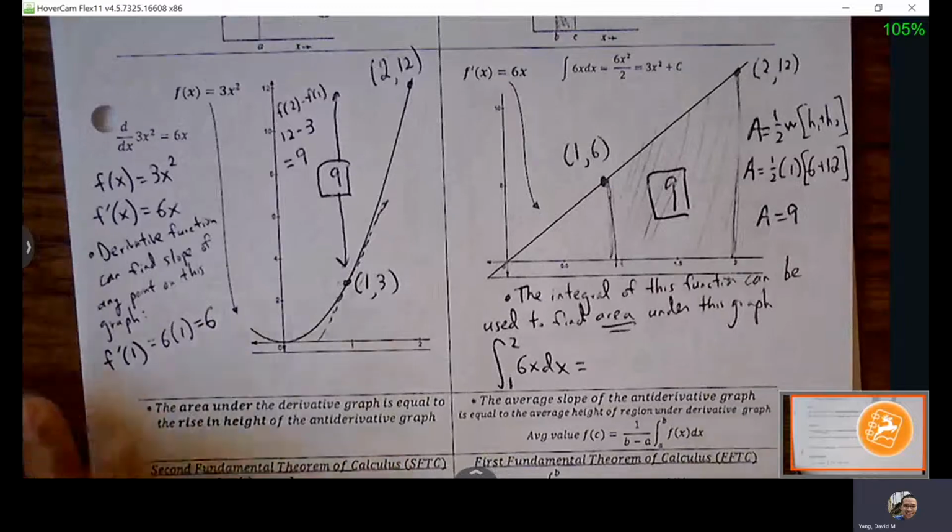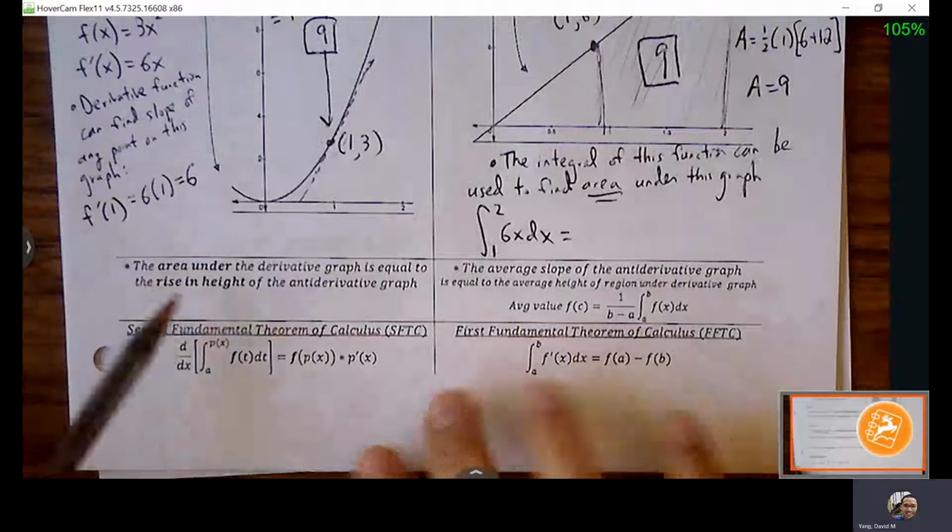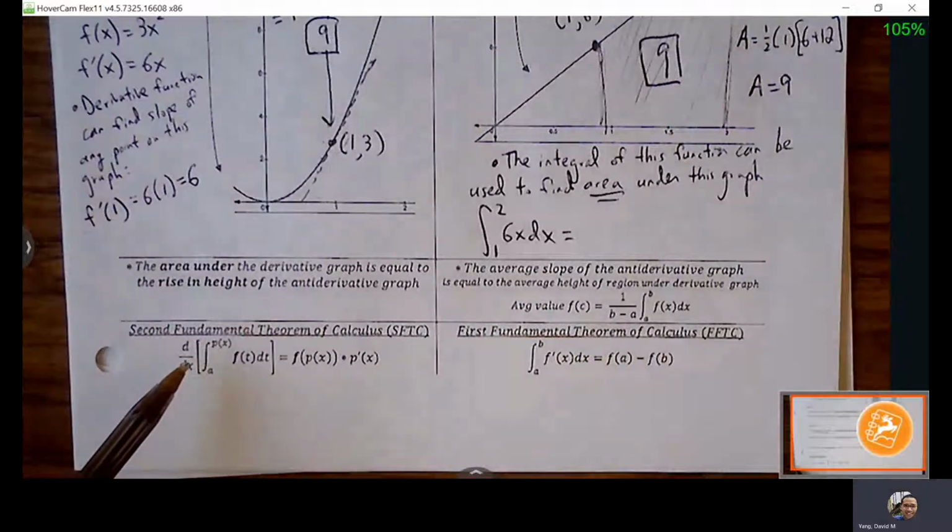The other big point I want to highlight is that derivatives and integrals kind of undo each other. They're inverse processes of each other. It's like adding 3 and subtracting 3, right? We're able to get back to our starting point, or to a way of canceling each other out.